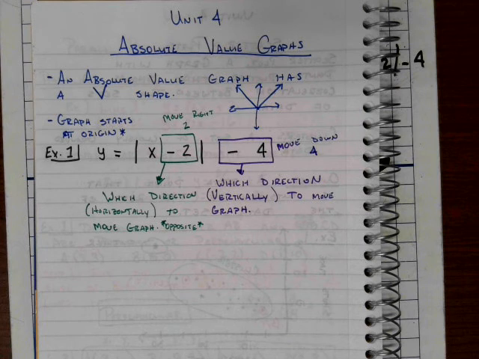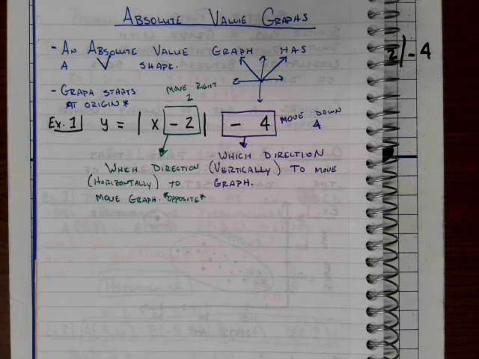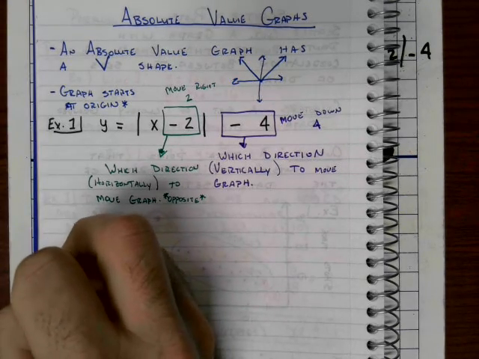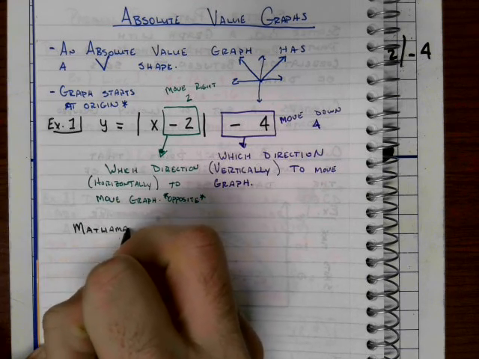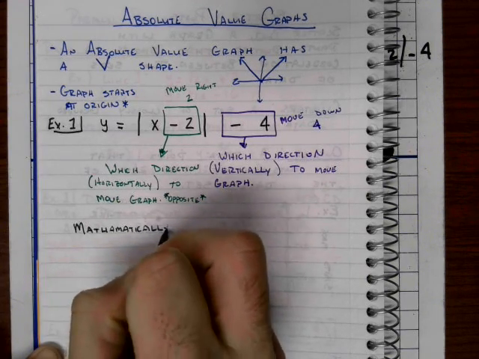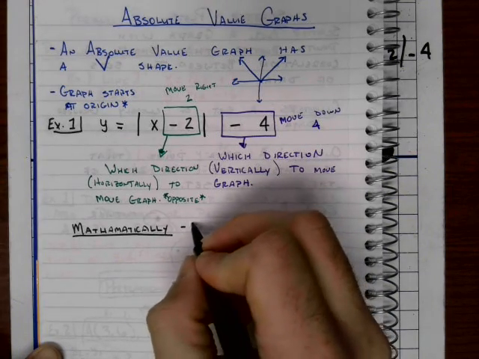Now, some of you may be thinking, Mr. Reed, that's a lot to remember, bro. We already got a lot on our plate to remember. That right there is just straight up confusing. Well, we can always go back and do it the old-fashioned way, mathematically. So let's do it mathematically. What we're going to do is make a table.